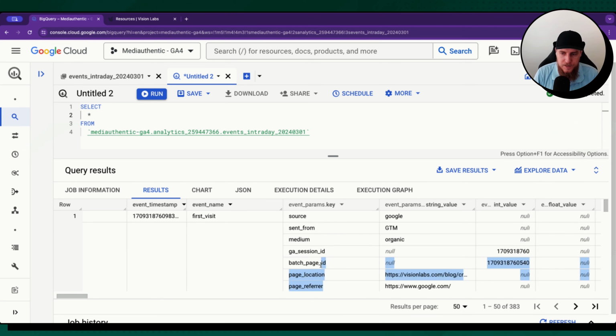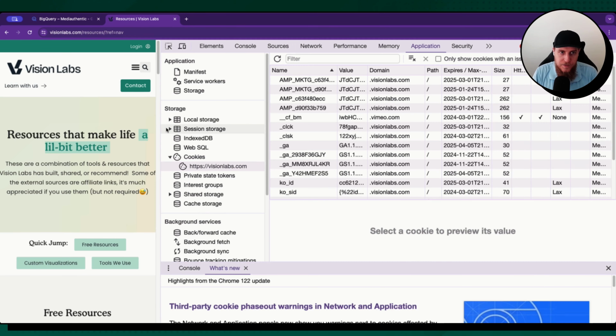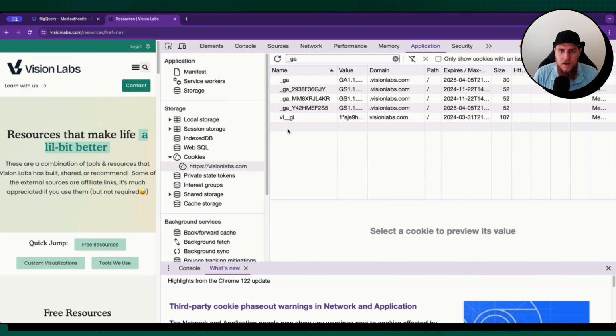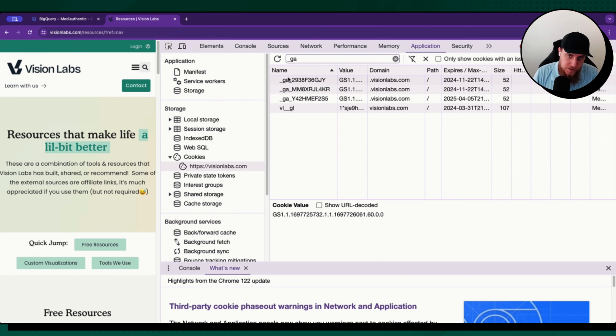Let's bring back everything so I can show you where the session ID and the user pseudo ID is inside of these different parameters. Well, here's the session ID, GA session ID right there. Okay, so if you're inside of your browser and you go inspect and then you go to application, cookies, we're going to find our GA cookies here. We have a bunch of different GA cookies happening. So what do these values mean? Well, some of these values will represent a user pseudo ID, and some of these values will represent a session ID. Just to make it easy, let's go ahead and just delete these.